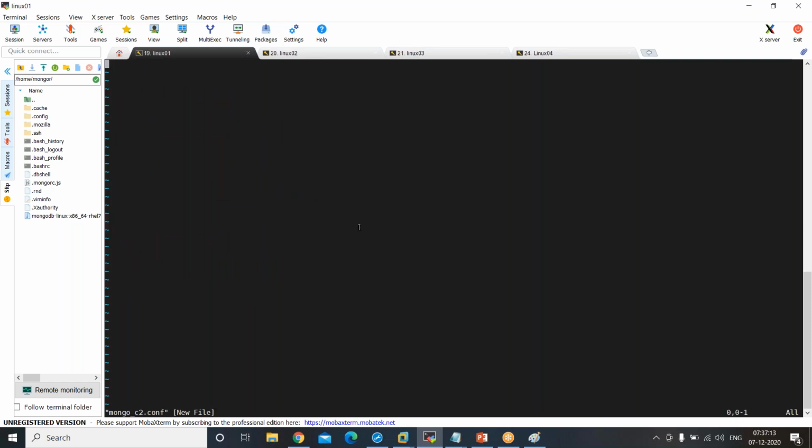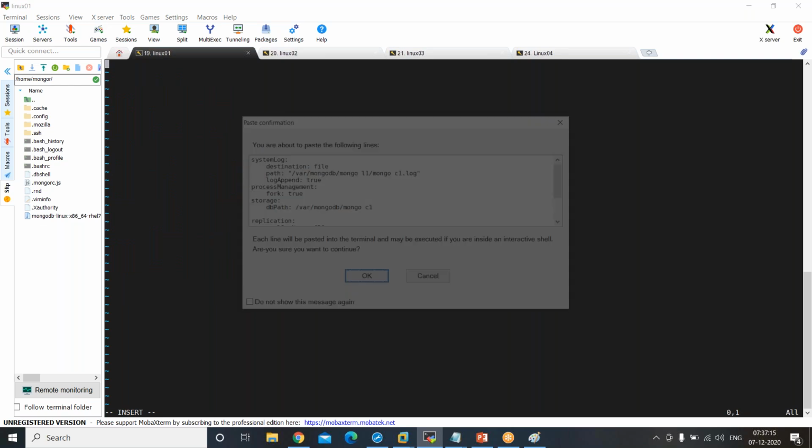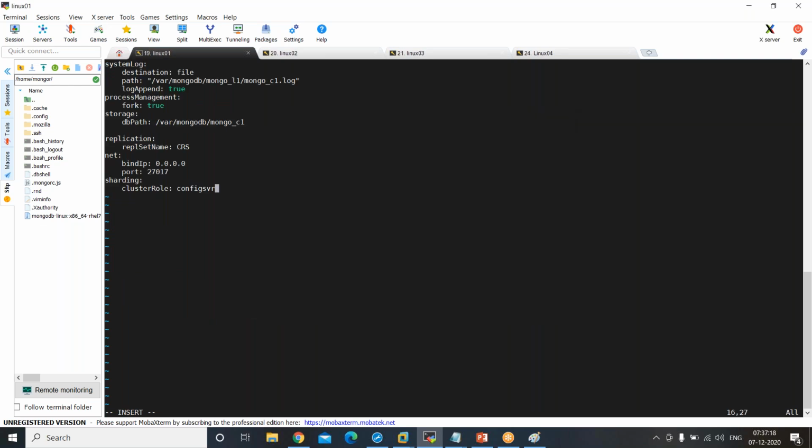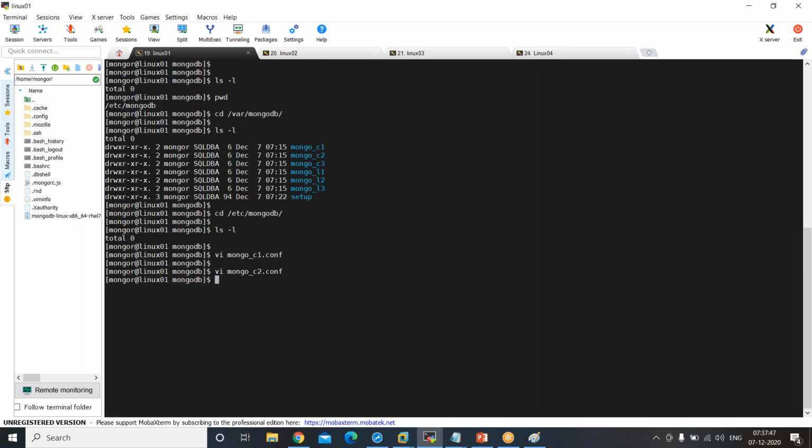What is going to change here is only directory and port. Two things will change. Insert mode, 27018 on the same machine, multiple instances. And here data directory is actually c2 and log directory l2. You can keep it c1 also, it works because the directory is different. Anyway, I'm changing it. Now save this.